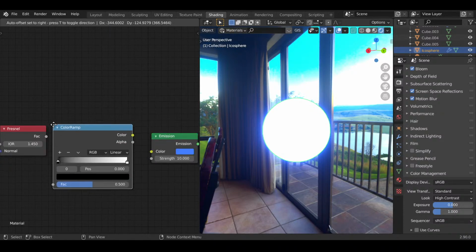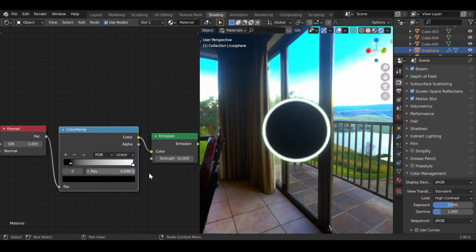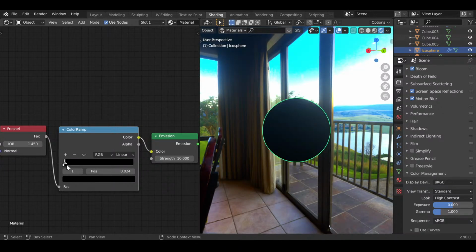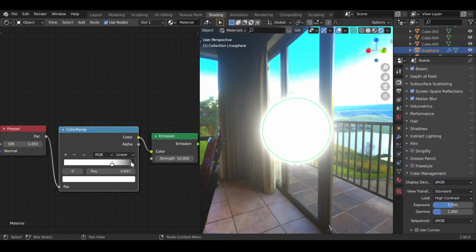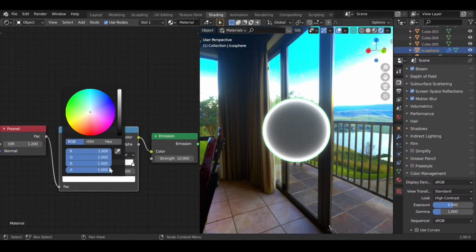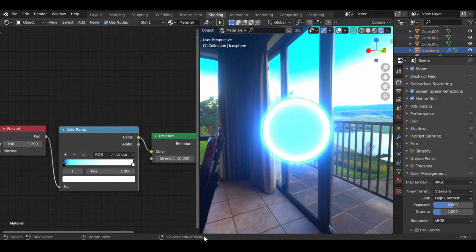There we go. Factor to factor, color to color. Put this over here. So put the IOR down to 1.2. And let's bring this all the way up to 20. Okay.